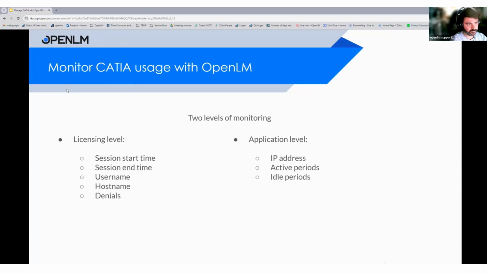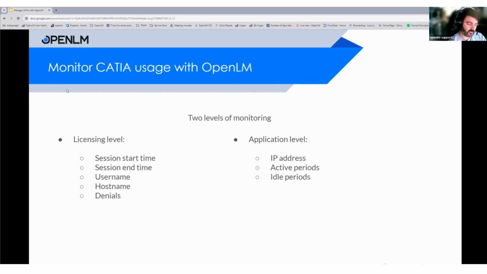So when you are monitoring Catia usage with OpenLM, I'm always considering all the things that I said before as two levels of monitoring. One is on the licensing level and one is on the application level, right?